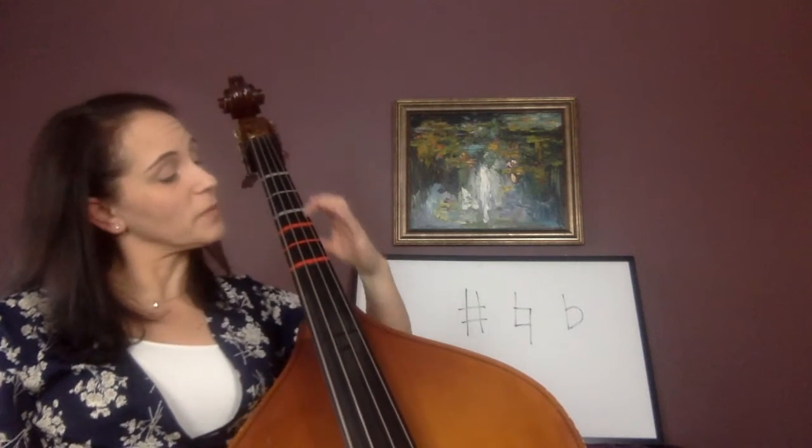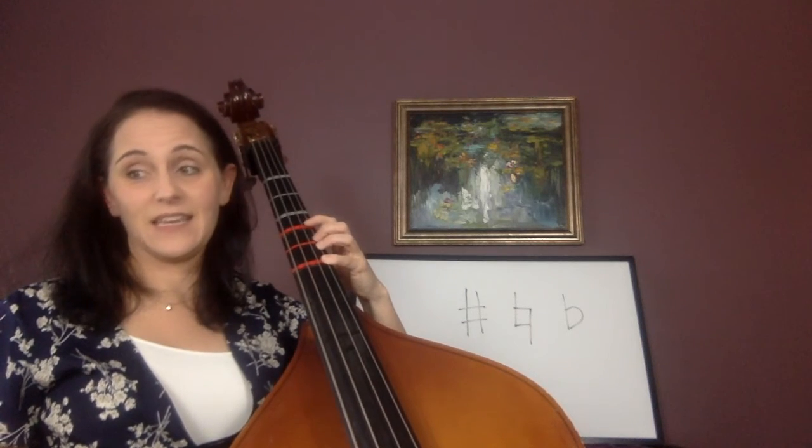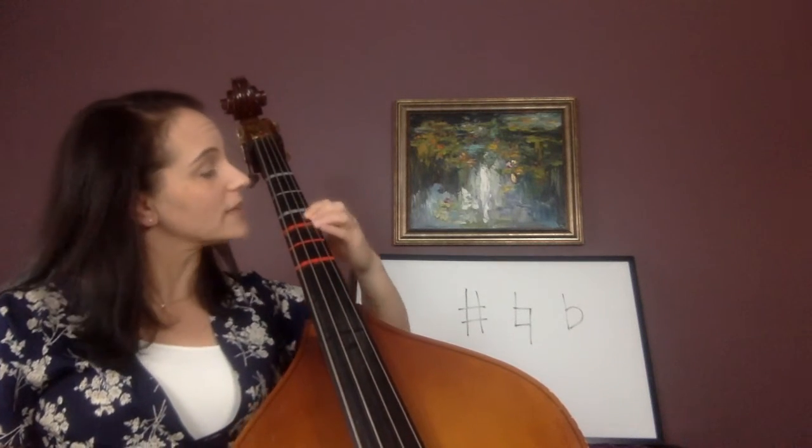Now notice at 101, you're going to have to shift to third position. See that in measure 3? You're going to shift to third position and you're going to be playing C natural. There are no sharps in 101 at all. C natural, then you've got a D, and then a C, and then once you go all the way back down to half position, for that B flat, okay?